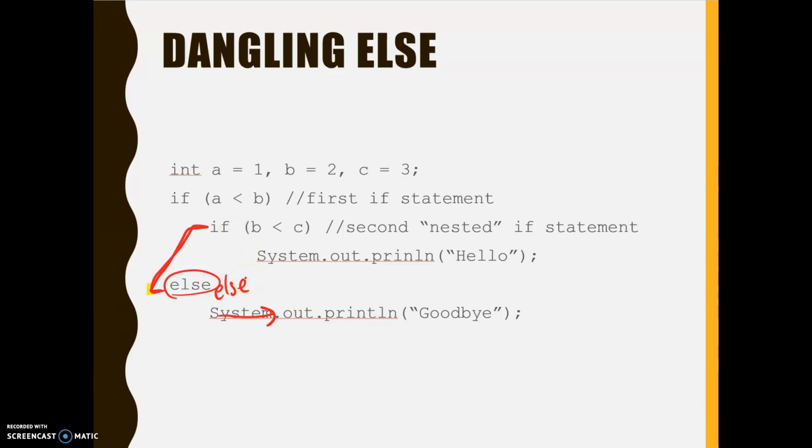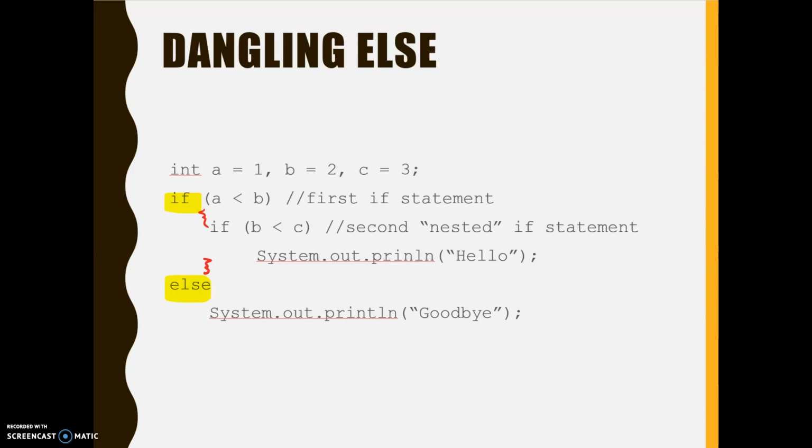And so if that's what you intended, then this should be tabbed over. If that's not what you intended, then you could fix that by putting curly braces like this. And what that does is say that this if statement is inside of here. So then the computer would read it as if else.